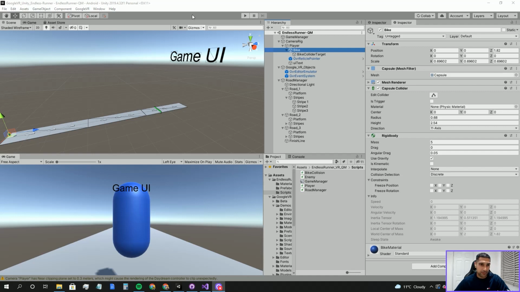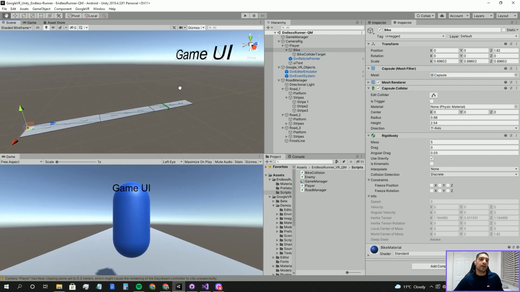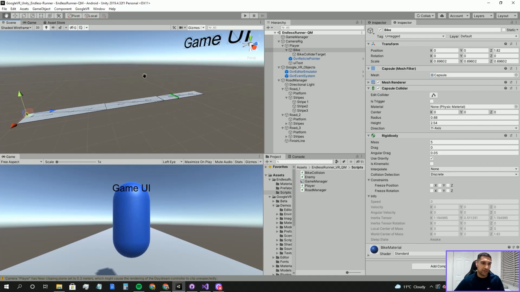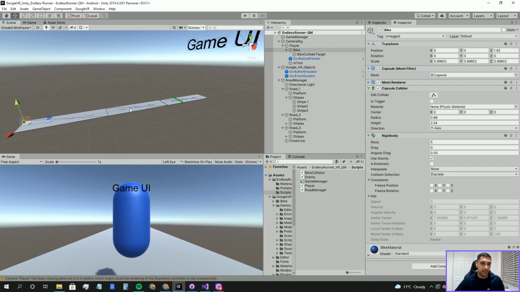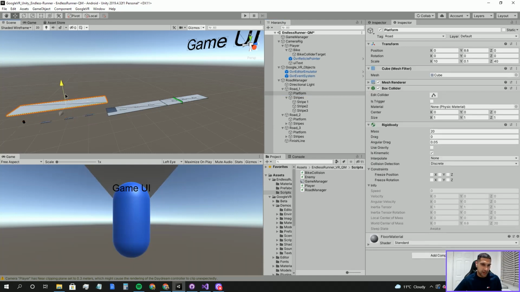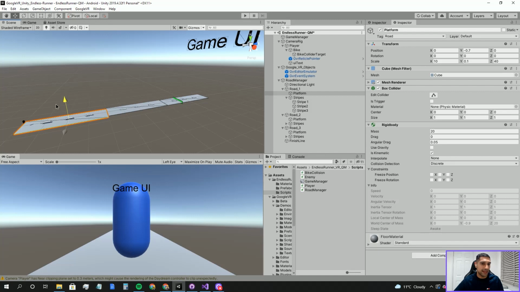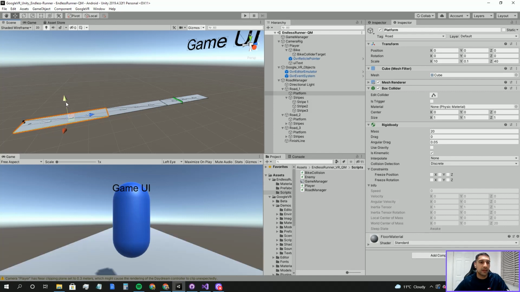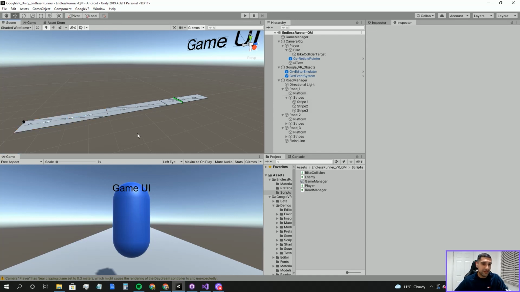All right, so my layout's a bit different to most people's, but this top window here is the scene composer. So you can make all your changes in here. And this is going to be more of an explainer. I'll run you through all the code and the elements and all that. And I'll do some other different tutorial videos, but this is like an explainer tutorial. So this top window, you can move things around and create things in here. This bottom window is the actual game play mode. Yeah, it says game.